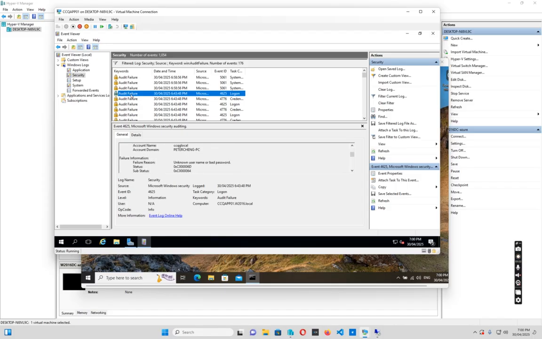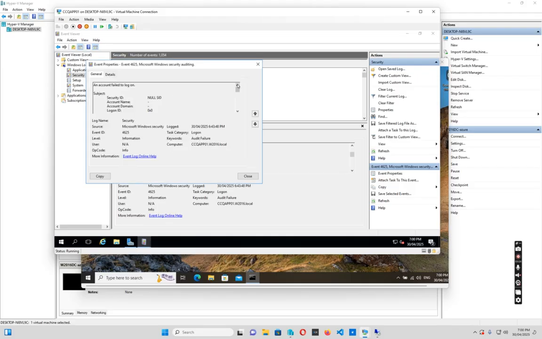You see this message. Most of the messages are like this: the domain is Peter Chin PC, which is the Windows 10 computer, and then the error is unknown username or bad password. This one, the workstation name is Peter Chin, and the username is CCQG local.